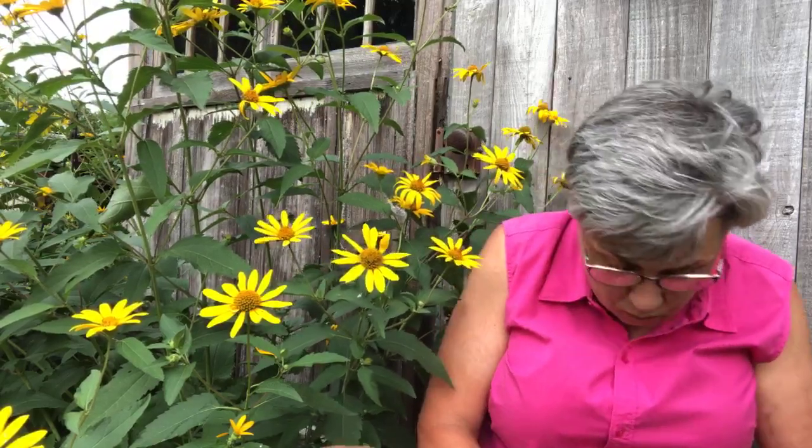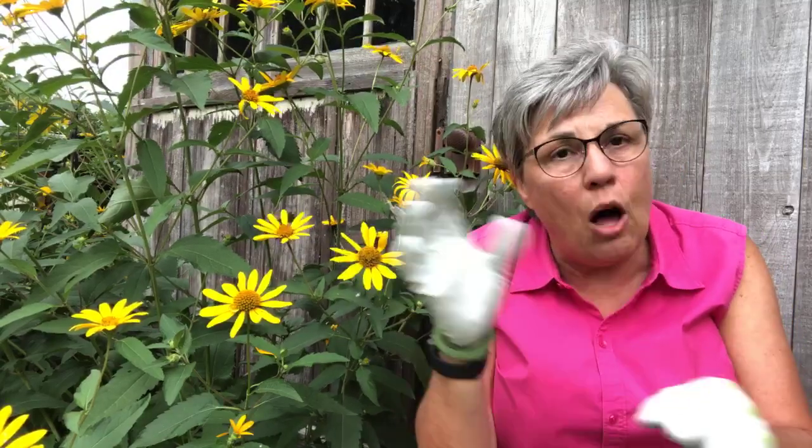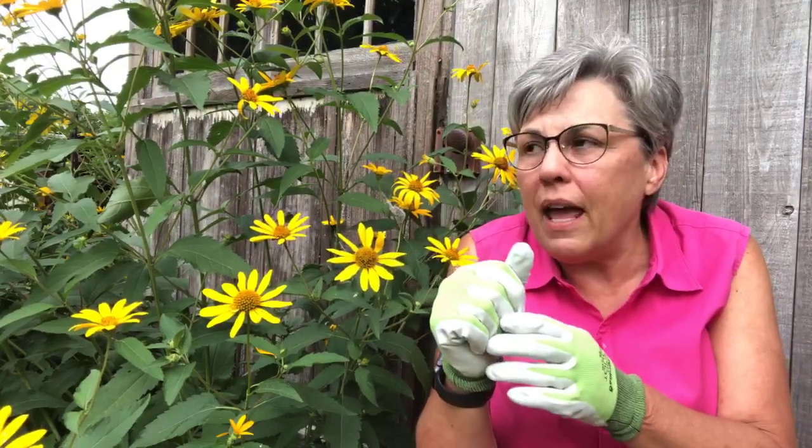I think I'm going to cut the sunflowers first and get them out of the way. I'm going to show you what to do to your sunflowers. And then I have some new sunflowers to plant in where we cut them out. So I think what I'm going to have to do is hold the camera and make the cuts, and then I'll just lay them all down, and then I'll put the camera back on the tripod, and then I'll strip them and show you guys the next process. So this is not typically how I do it, but this is how we're doing it today when I do not have a camera person here.